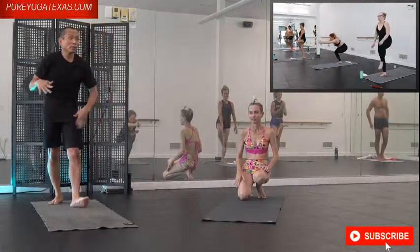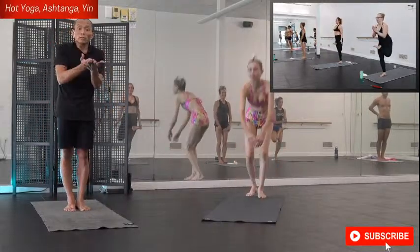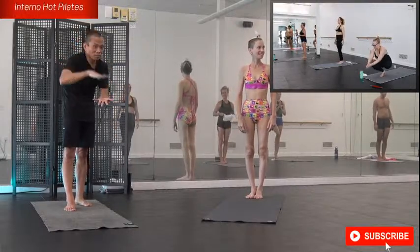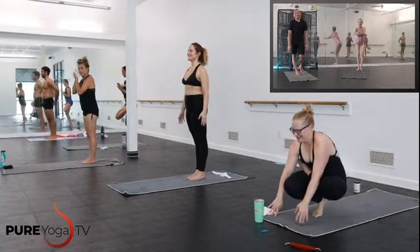Whoa, and then you feel that in the thigh. Look at that, Erin. Yes. Mm-hmm. So that way you're always keeping your thigh muscle engaged. So you go up and down, and then eventually you're all the way down, and Brooke comes up. That's it.